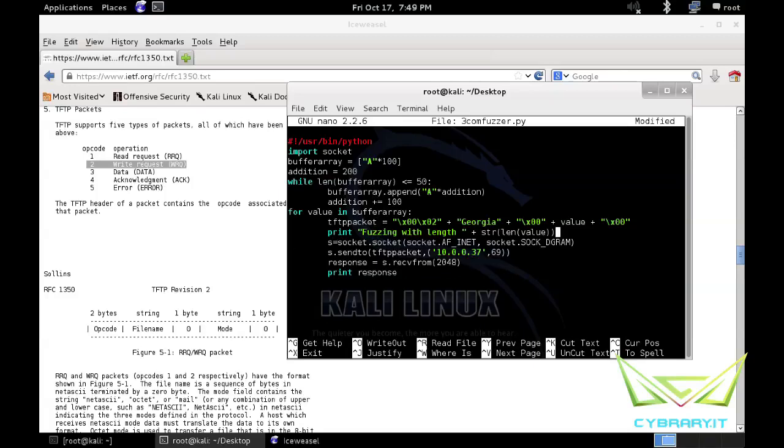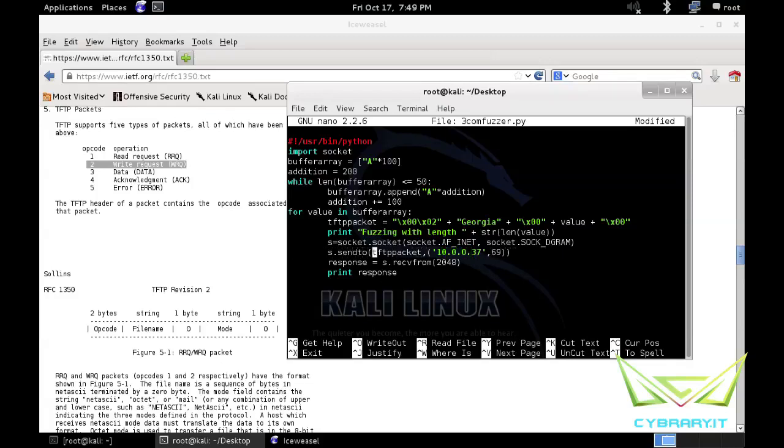Let's put more things on the screen that we don't necessarily need. Our socket setup is a little bit different here because this is a UDP socket. So again, I would just Google that if I wasn't familiar with what the syntax was right off the top of my head. No reason to remember stuff like that, we can just Google. And then we do s.send to here.